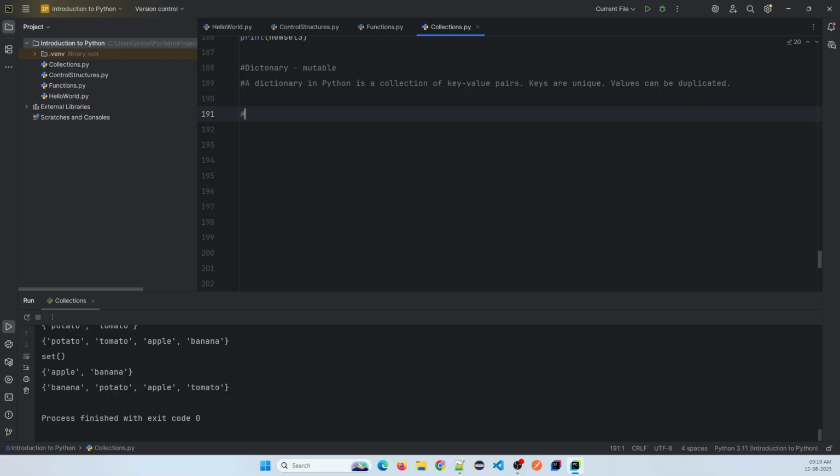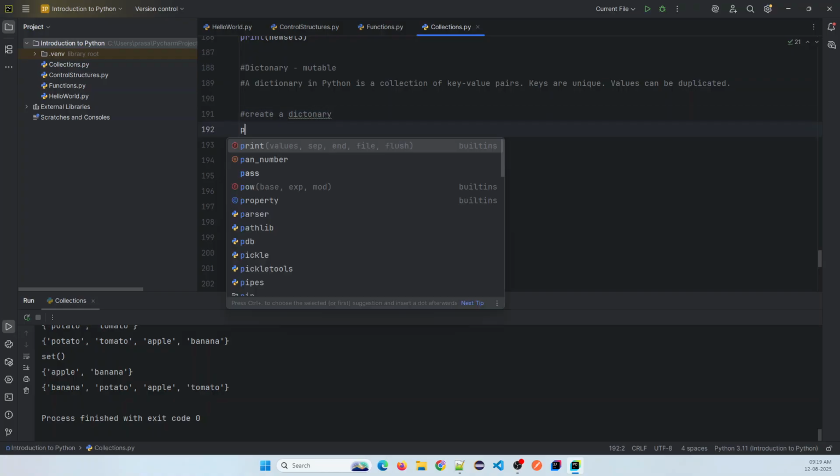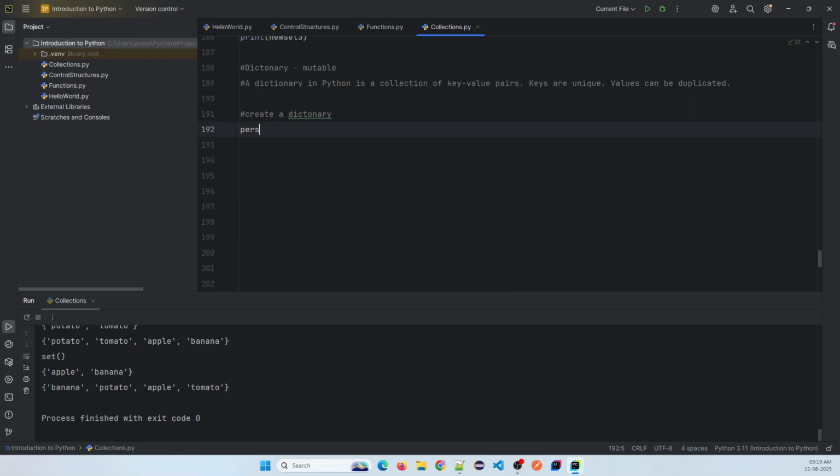So let's see how we can create a dictionary in Python. Let's say I have a variable called person, and I'll open curly braces. Here I have to give a key and values.